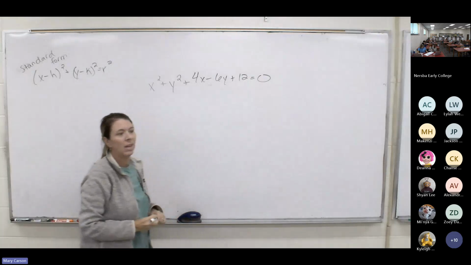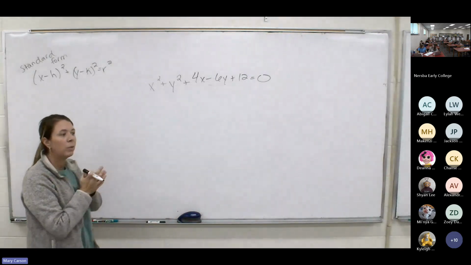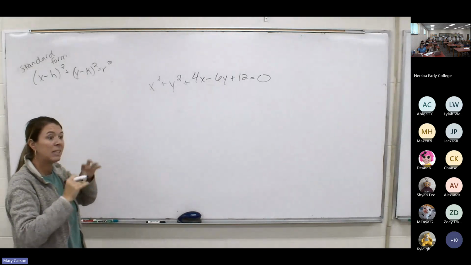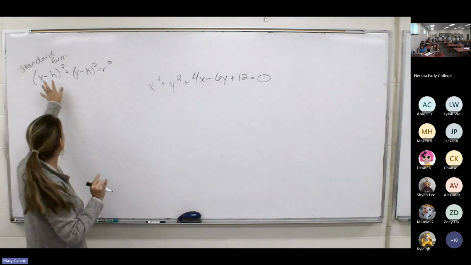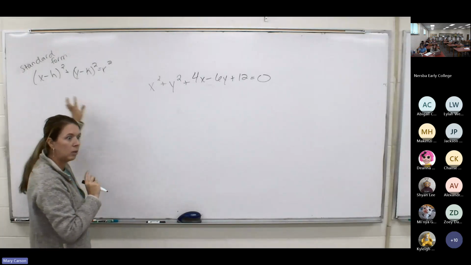All right, so again, I want to put this in this type of form. And the only way that we're going to do that is by being able to complete the square. Because when I complete the square, it makes it a perfect factorial. And then when you factor it, it'll end up looking like this. So you have to add things to the equation to make it look like this.